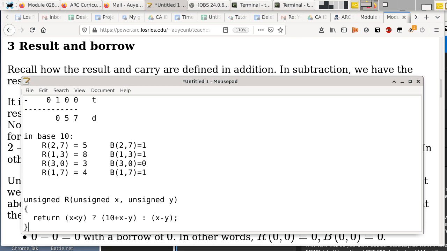This is the condition. To the left of the question mark is the condition that you need to evaluate. Between the question mark and the colon is what's called the then value. So if the condition is true, this is the value that you want to return as the value of the entire expression. To the right-hand side of the colon is called the else value. The value of the expression to the right-hand side of the colon becomes the value of the entire expression if and only if the condition is false.